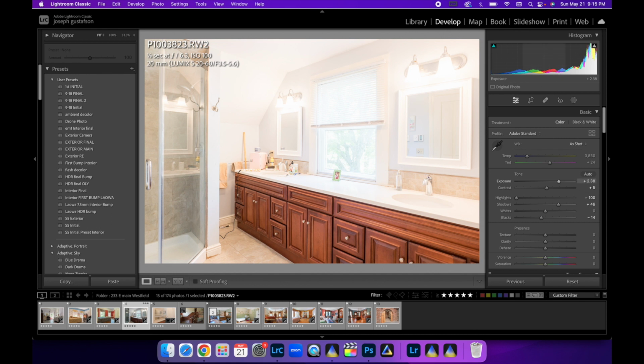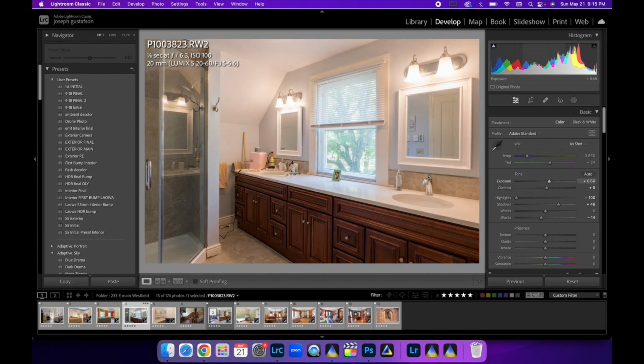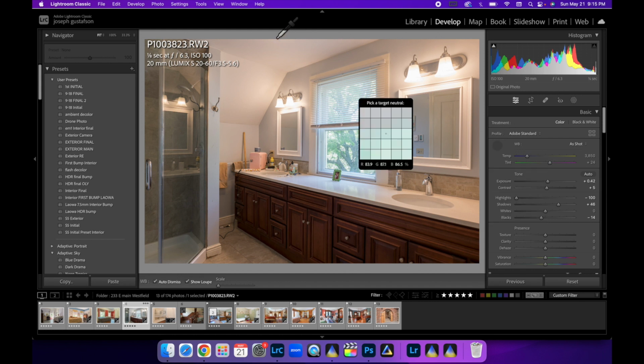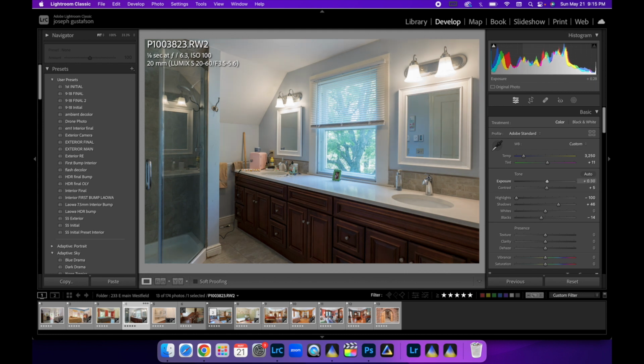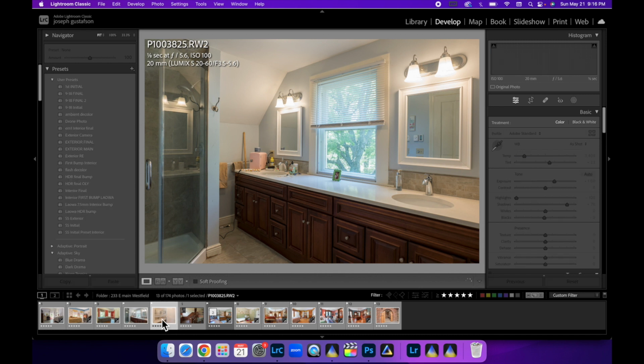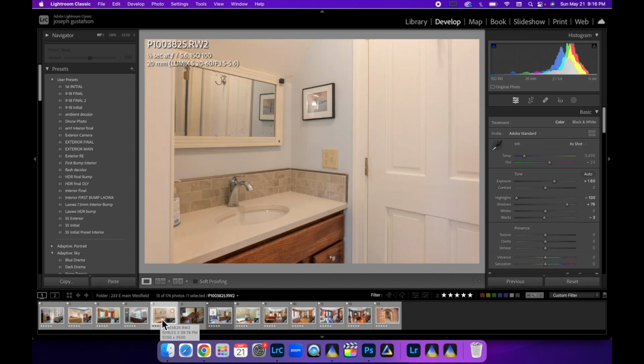Now, here's the other downside. If you're going to do this method, you're probably going to want to do lights off, or you're going to have to figure it out. Seeing it, they're not too bad. I mean, this isn't actually blooming as bad as I thought it was going to. Bring that up. So, you know, you are going to have haloing around your light fixtures. But that's where I always have a flash on me. If you need to do a repair layer, I just pop that flash. Shots like this where you don't have any windows, you can just either pop a flash or use natural light that's coming in.